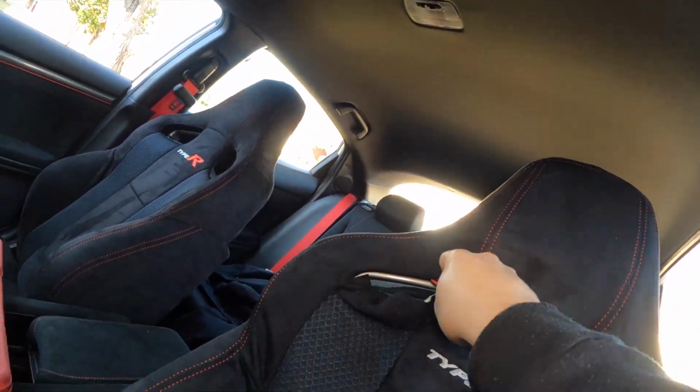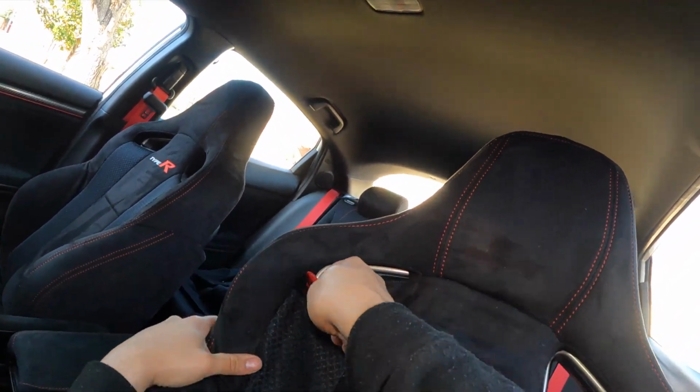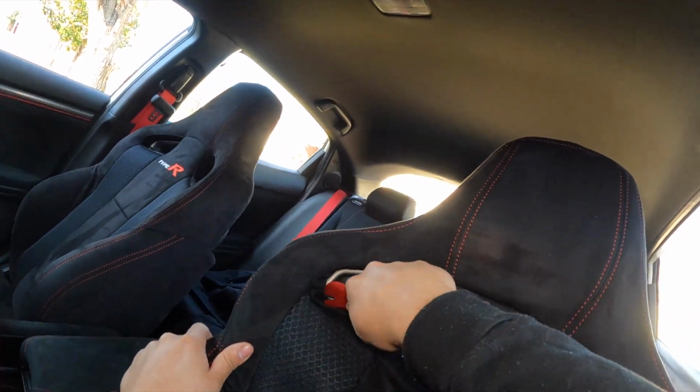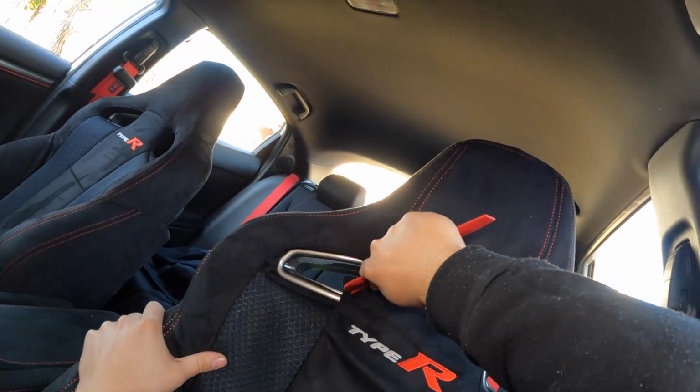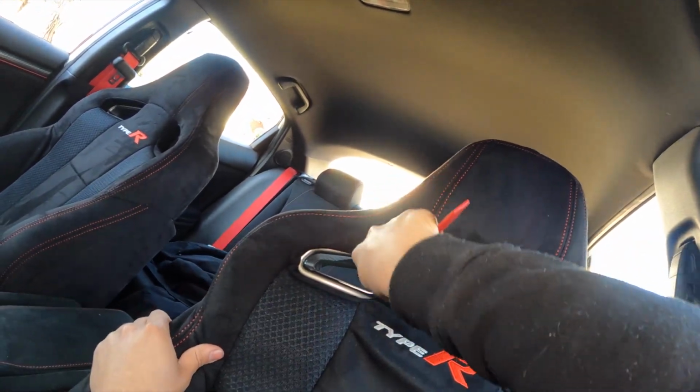Okay. And you kind of just want to push it in enough to where it starts smoothing out the Alcantara. So you're kind of, guys, just stretching it a little bit.